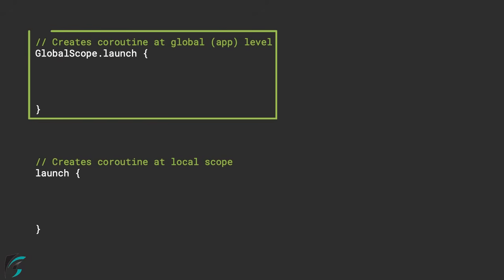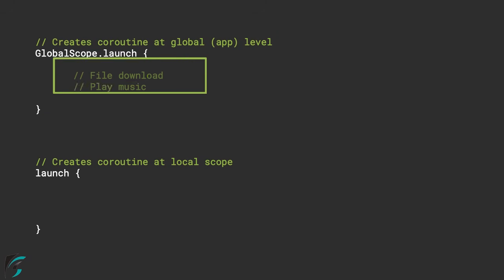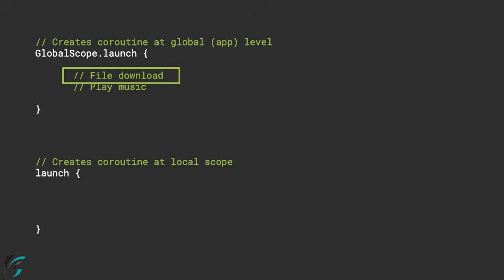So, you can use global scope in cases where you don't depend on the local scopes. For example, once you click on a button to download a file, then the download operation can run in the global scope and let it complete in the background, because generally the downloaded file is not needed during your ongoing activities in your application. So you just start the download operation and move on with your other work. Fine. The same is the case of playing the music.